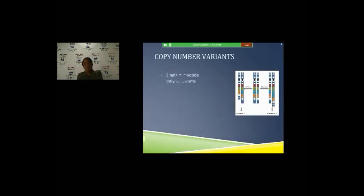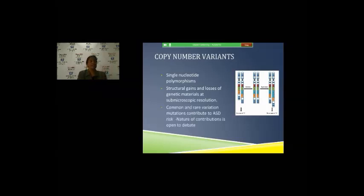And these copy number variants are what will be reported in your reports when you get it back, saying that you have the areas of deletions or duplications. This is how much you have of a gain or a loss, of this many amounts, in what area of the chromosome, and then that's what you're looking at. And the importance, and we do this testing on all autistic patients, as I told you. And when we get a result, I usually refer to genetics if there's something abnormal, because we're not at the stage where we know that if you have this deletion or this duplication, this is what the outcome is going to be.